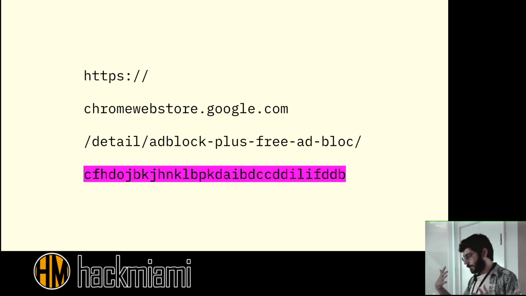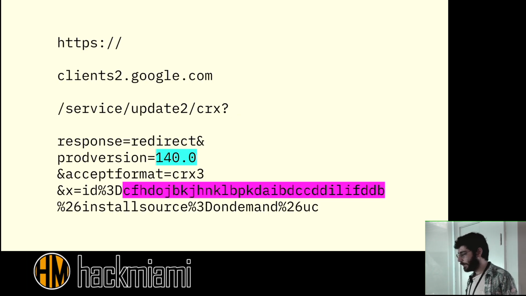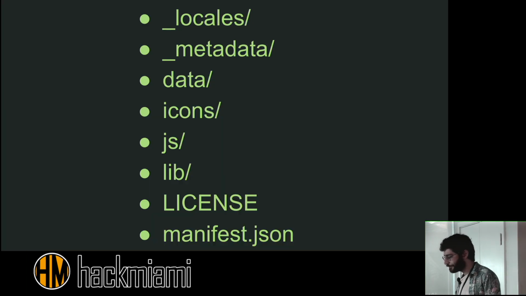So that's a good start. Basically in my head, I was like, okay, I want to start investigating those Chrome extensions. How do I do that? I'm going to have to download the ones I'm interested in. To download it, you can fetch it from this URL. You basically download it from Google, and you give it the extension ID. One interesting thing is you have to specify a relatively recent version of Chrome. If you give it a very old number, it just stops working.